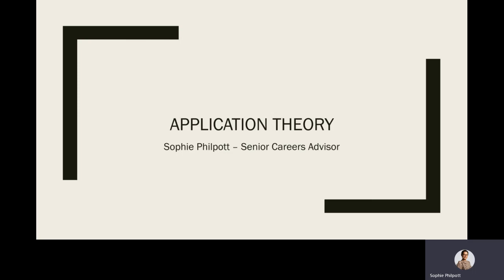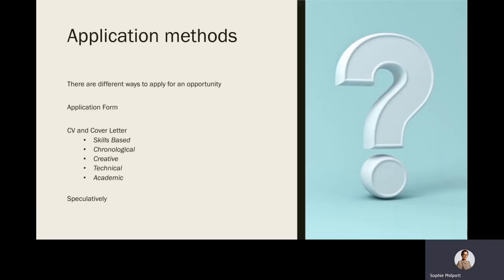I'm making this video about application theory, or in other words, how to write really good applications for jobs. So one of the first things I want to cover is that there are a few different ways to apply for a job, and you don't really get to choose which one you use. You have to use the one that's appropriate for that opportunity.